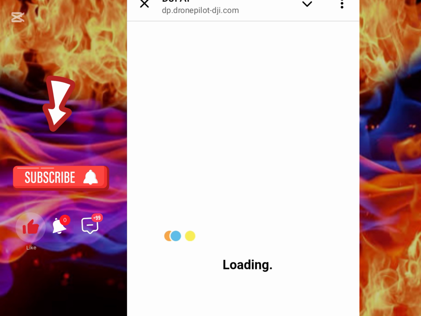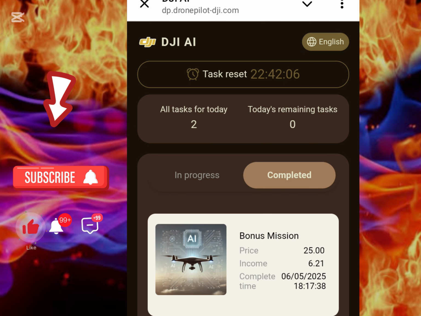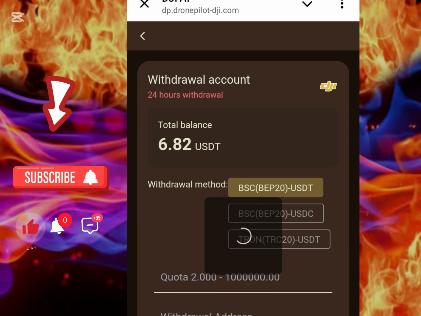So let me know, once you ape in into this platform, let me know if you actually got this free cent, because I got it. Now you can see this is actually completed. The next thing for me to do is to actually place withdrawal. Now after I place withdrawal, I'm going to be showing you guys how you can also recharge on this platform, but I want to place withdrawal so you can actually see.